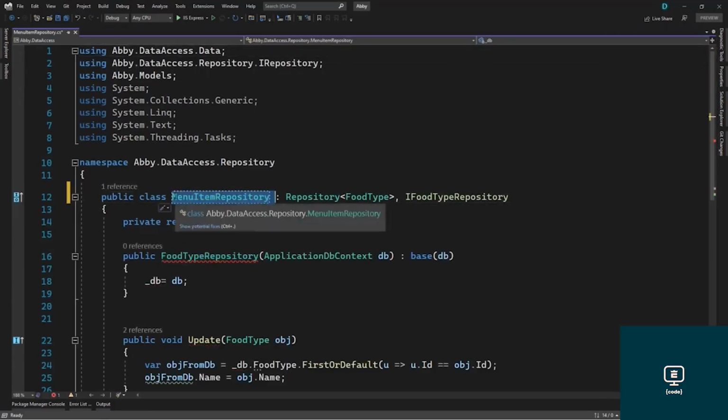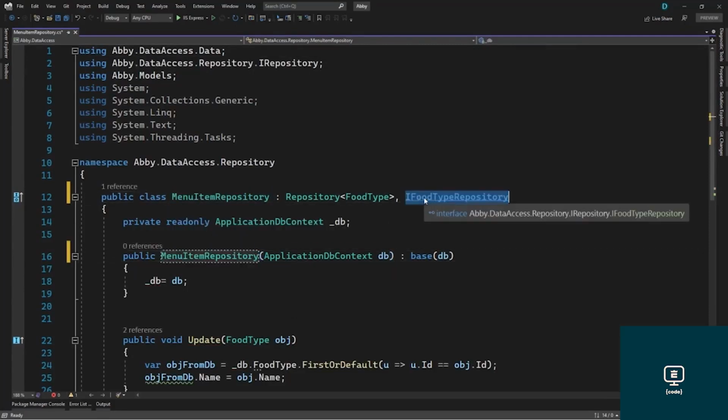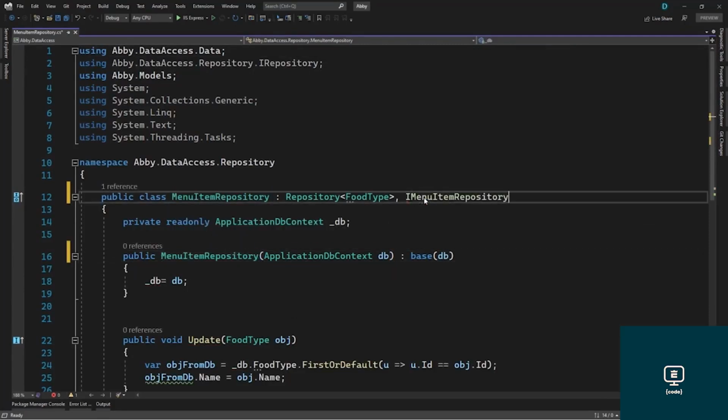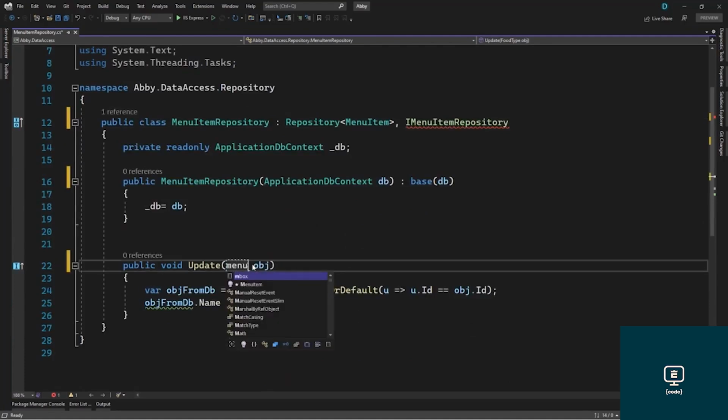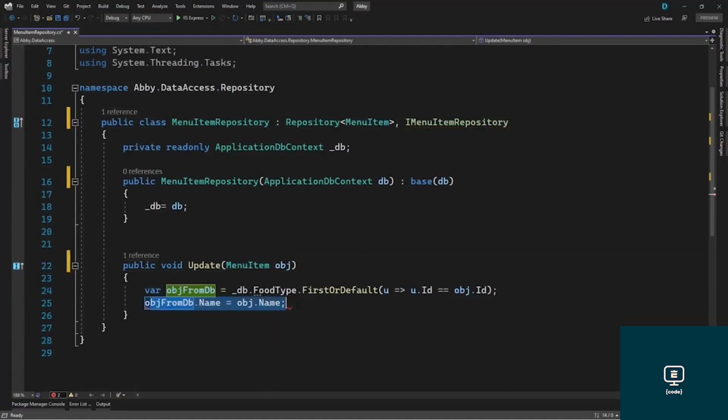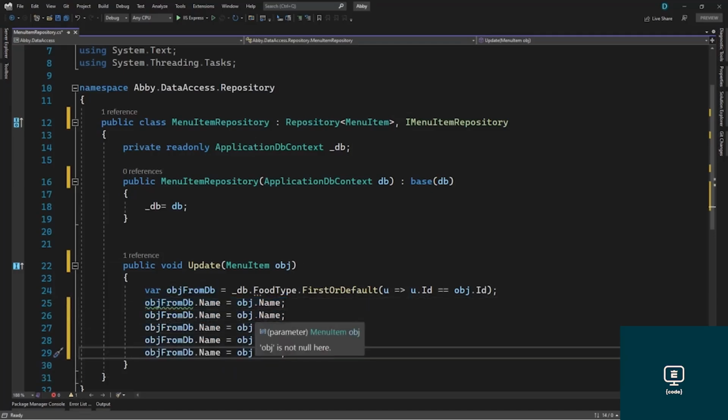Perfect. Let me modify the menu item repository now. I will change the class name. Let me copy that, paste it in all the places, and the repository will be menu item. This will be menu item, and we need to work on update. With menu item, we want to update the name. Let me paste that 4 more times.